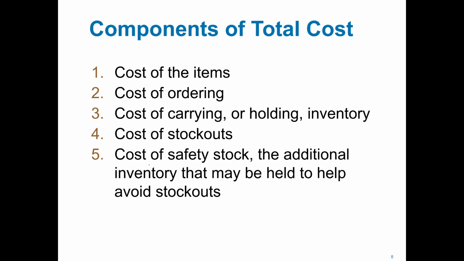Sometimes you have to keep safety stock as a cushion, the additional inventory that may be held to help avoid stockouts. So this safety stock has its own cost. Of course, we are making some margin there. So these are the components of total cost. Again, the safety stock is a part of the holding or carrying cost.